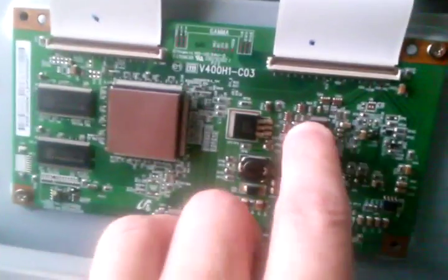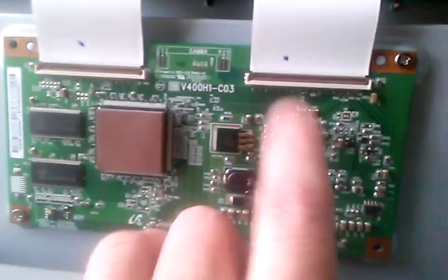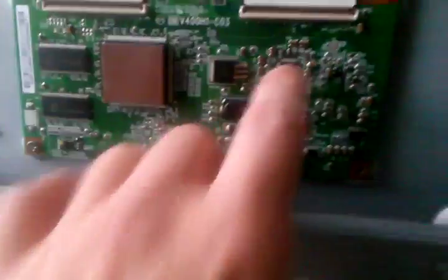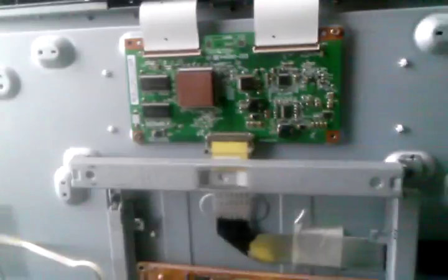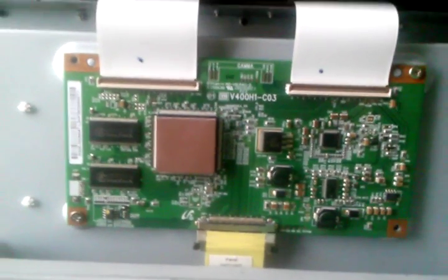There is this chip right here on the timing controller, which gets extremely hot. This is the gamma chip. And I think this gamma chip is bad or going bad, and basically the gamma correction is wrong, and whatever is on the display is very, very dark, and you just can't see it. So the point is that I believe that the timing controller board is bad. And I have another one on order, and I'm going to put it in, and we'll see.